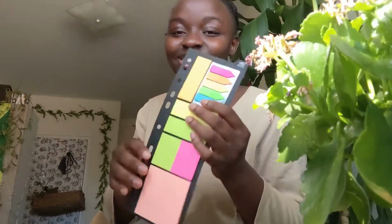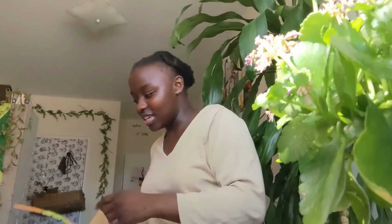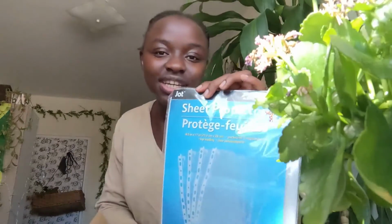I love them. I should have got more from somewhere else, but these are really nice. I can't wait to use this. I got sheet protectors. I might not use this a lot, but if I do print something important and I want to put in a binder, I'll get that.